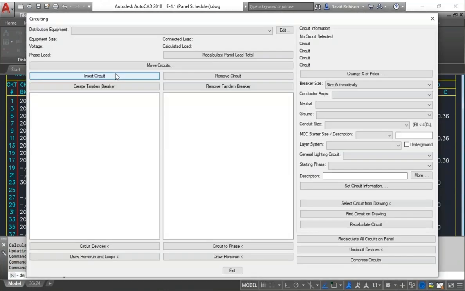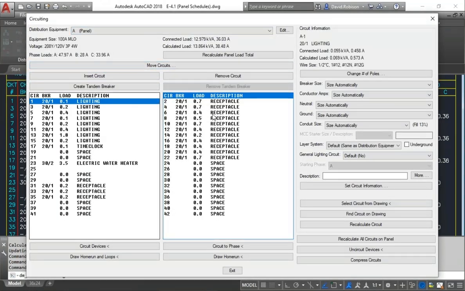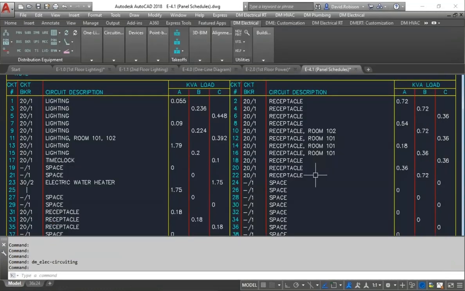If you go to the circuiting command, you will notice that the rooms are not listed there. That's just kind of a legacy historical way of how we're displaying this data versus what's on the drawing. So if you pull it up in the circuiting, your rooms aren't going to be listed. So if you need to see it for your own purposes as you're doing your design, you have to update the schedule and look at the values there. Pulling it up in the circuiting dialog won't tell you. But if you update the schedule, you can see the room numbers there. So that's it for our room questions.